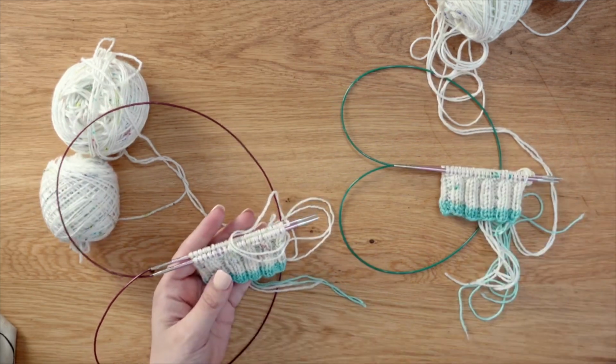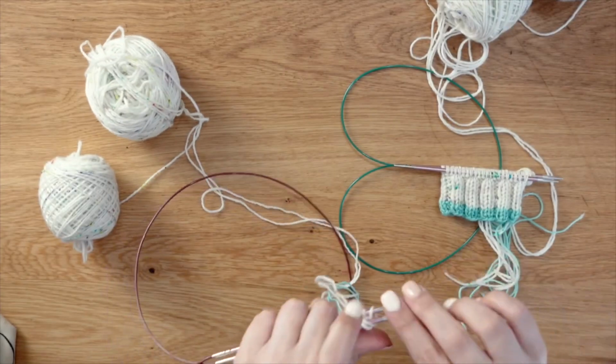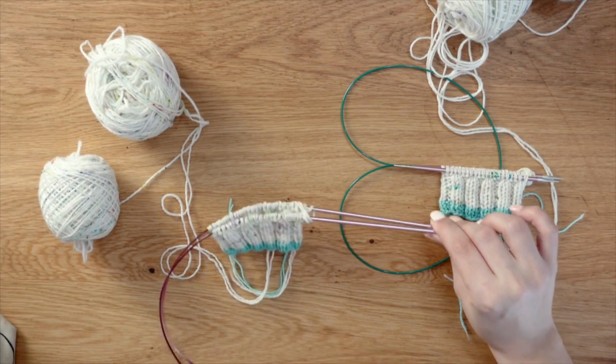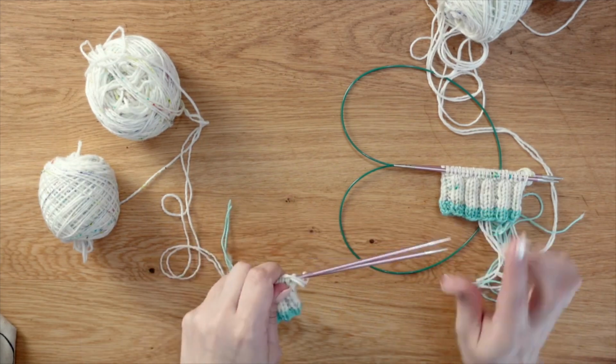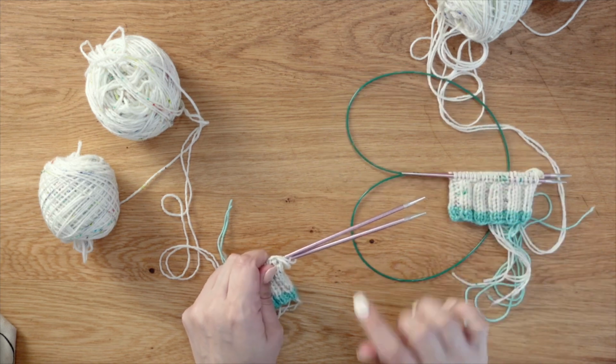So here's how we join them for working them 2 at a time. What you want to do is slide this first sock onto the cable and off of the needles, because we are going to be using these needles to pick up and get the cuff onto this one.